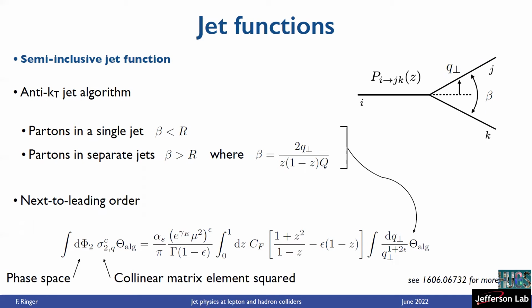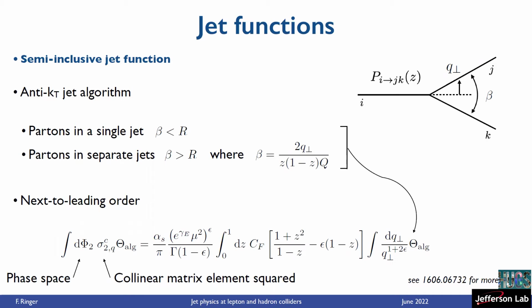Is there anything that changes with the normal KT algorithm or the other one? Yes, exactly. At this order, the anti-KT, KT, and Cambridge-Aachen are the same at leading power. They will be different at order R squared, and they will be different at next to next leading order, even at leading power. But here, it's purely an angular constraint on the 2 particles. That is a simplification that works here. It doesn't work in general. That's a good point.